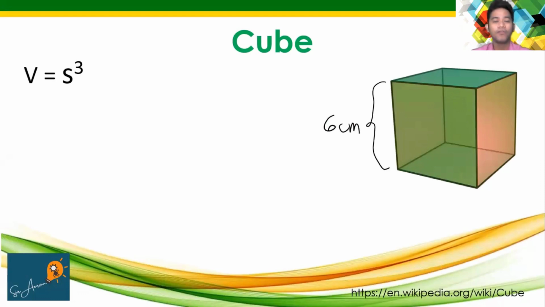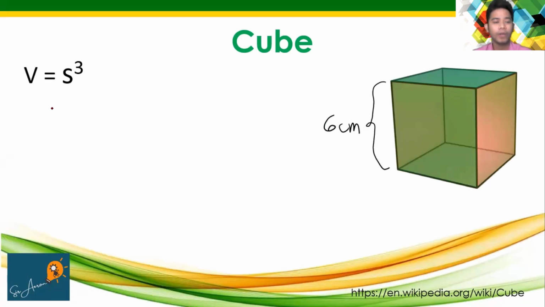Let us first have the cube, ito yung picture ng cube sa tabihan. For example, ang size ng kanyang isang side ay 6 centimeters at lahat ng kanyang mga sides ay 6 centimeters dahil siya ay cube. And to solve for the volume of cube, ang ating formula is S cube, or we are going to cube or multiply the sides of the cube by itself 3 times.